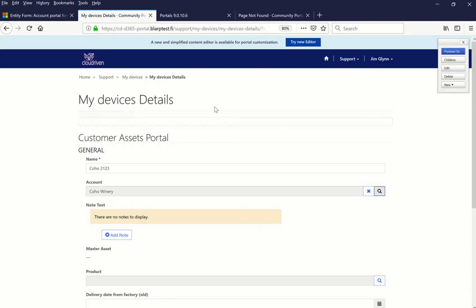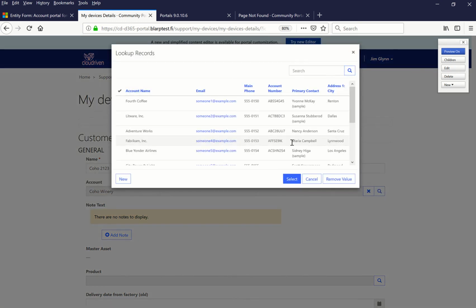So now I'll go back to my portal and refresh the page again, also the legendary Control F5, and I have the customer asset here again shown. And now when I go to the account lookup again, if this works and I click the new, and new account creation form will be opened, the territory field should be pre-populated with my logged on user's parent account's territory.